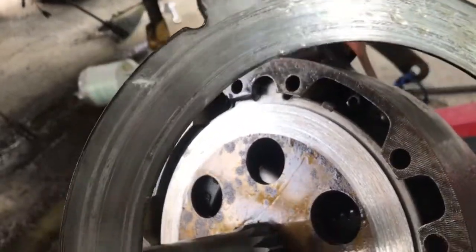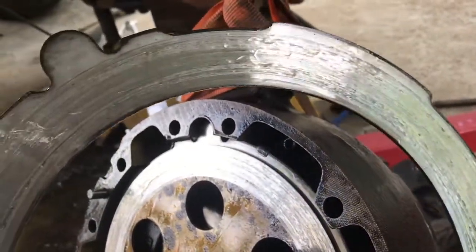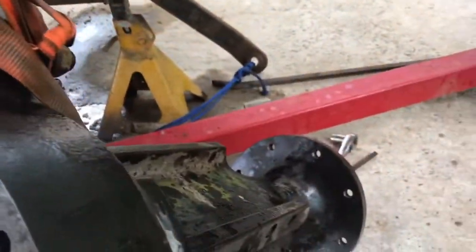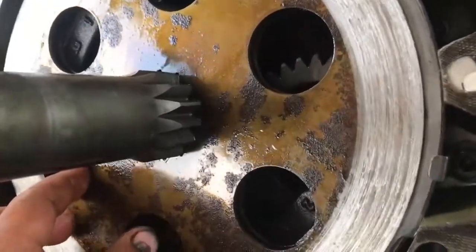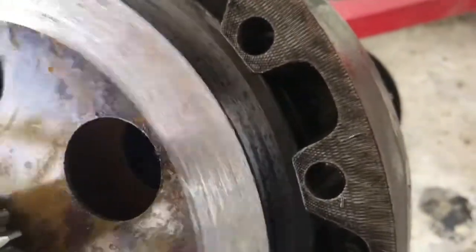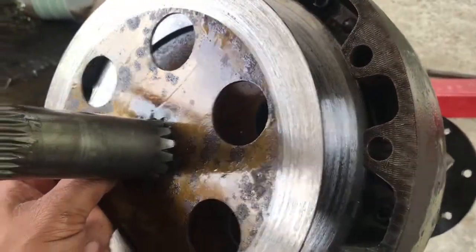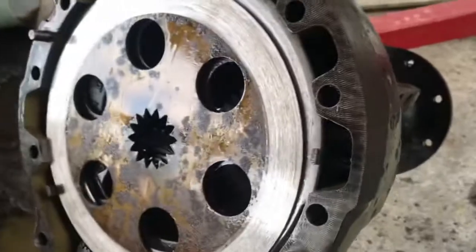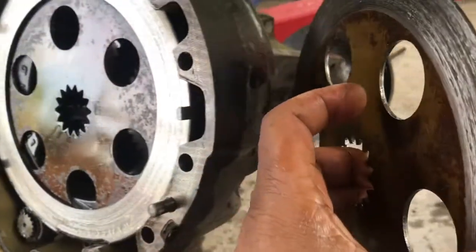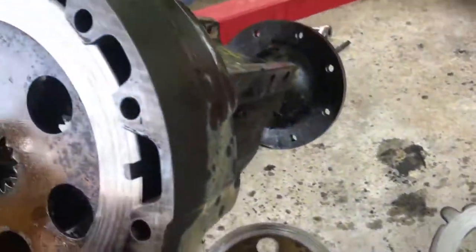It's a little scored. I'm going to see if I can clean this up with a light little sand. I'll see if I can make these work. They look pretty damaged. And there's a disc. No friction material left on it. This thing is all just steel. And give me 1 second, guys. Now that we got that little shaft, I'm going to pull out the clutch. This is supposed to have friction material on it, and it's all steel on both sides. So that one is out.